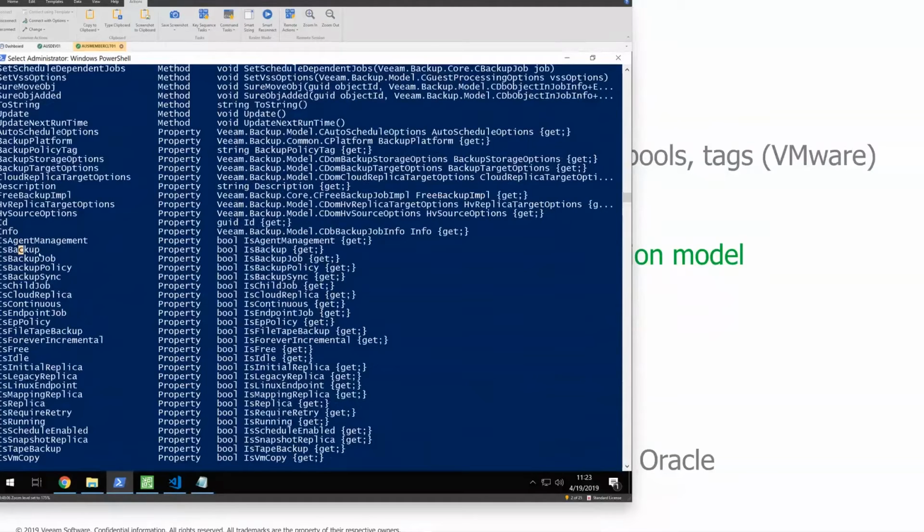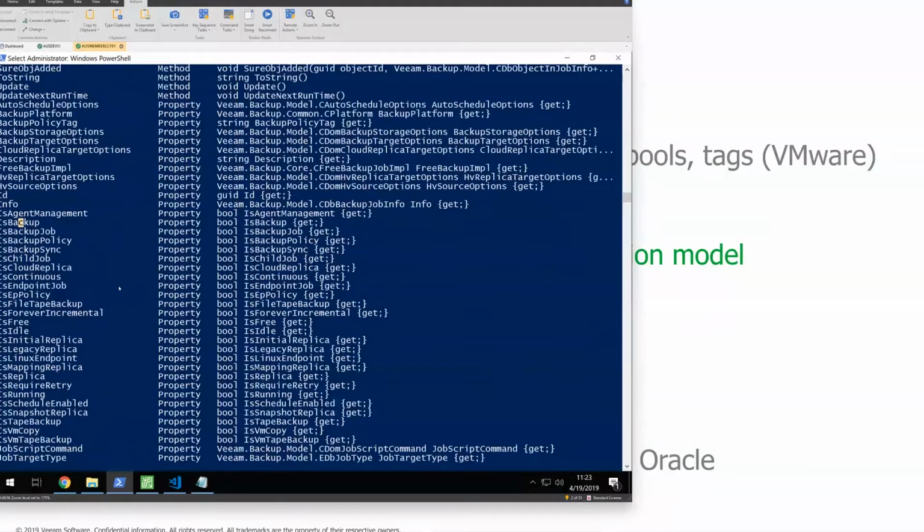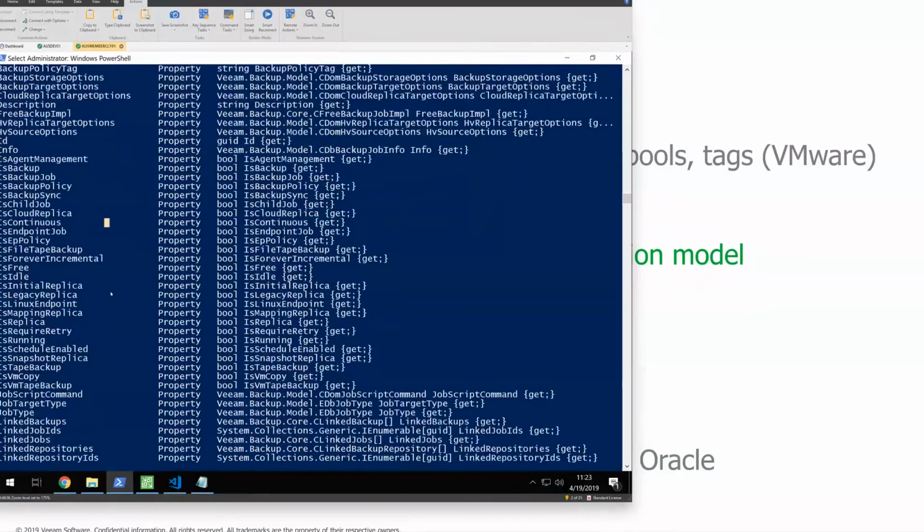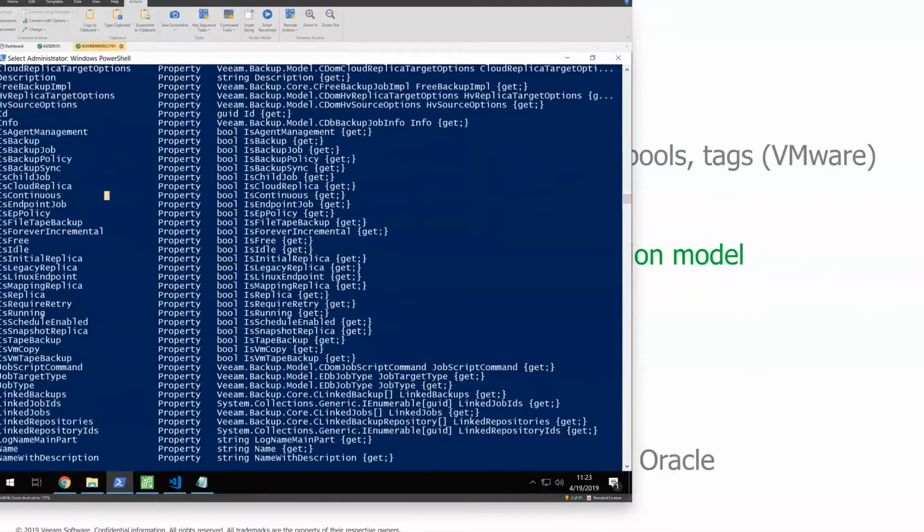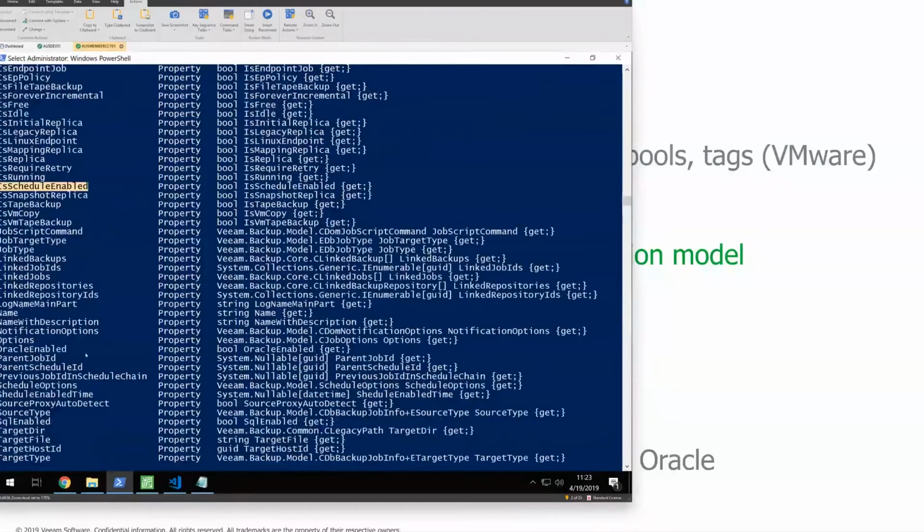Like, is it a backup job versus being a backup copy job? Is it a sync being a backup copy? Is it a replica? It'll tell you if the job itself is actually running. It'll tell you, is the schedule enabled for it? Is it a tape? So there's lots of stuff that you can find.